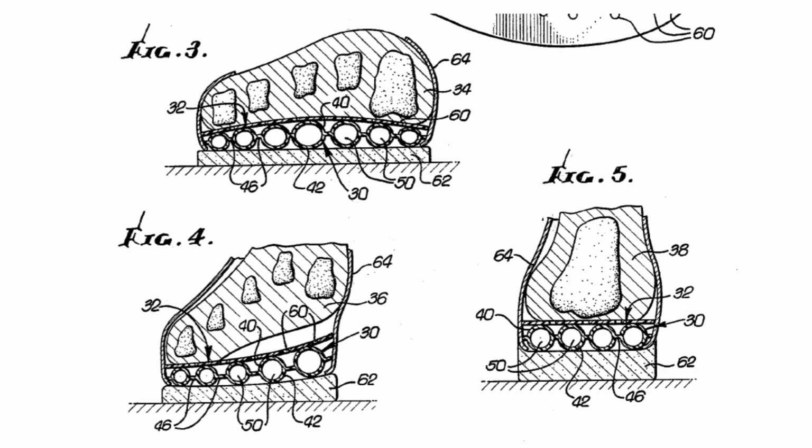As shown in Figs 3 to 5, the inflated insole 30 is positioned in the bottom of the footwear between the sole 62 of the footwear and the wearer's foot. The ventilated moderator 32 overlies the inflated insole to bridge the inflated chambers 50 to more uniformly distribute the load across the plantar surface of the foot. Figs 3-5 illustrate the condition of the improved insole construction of the present invention, i.e., the inflated insole 30 and the moderator 32, when there is no load on the insole, e.g., when the wearer is seated. The inflated tubular chambers 50 exert substantially no load on any portion of the foot.